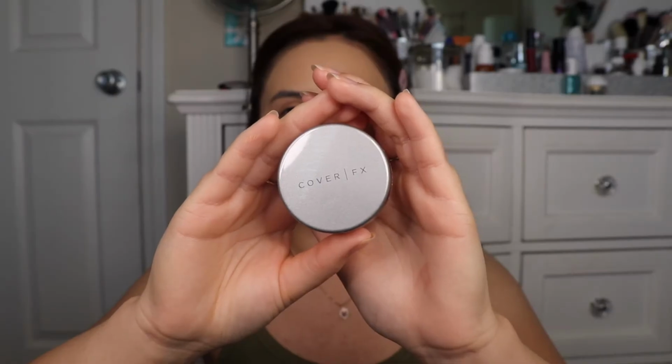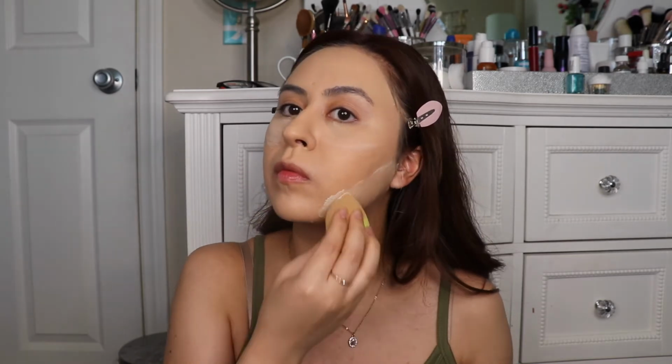Once I'm done blending that in, I'm going to be using the Cover FX translucent powder to set my makeup. And this actually used to be my favorite powder to use until I discovered Kat Von D's translucent powder.